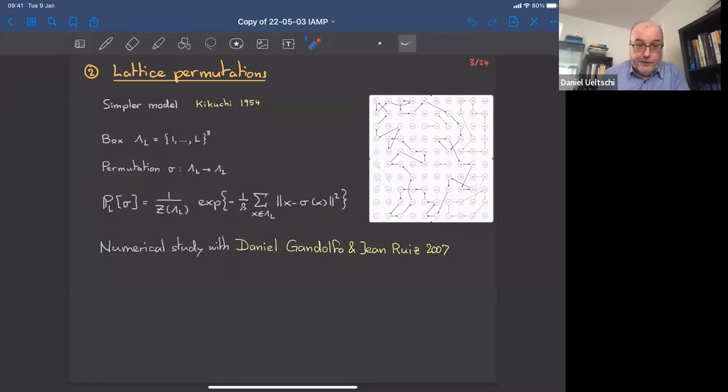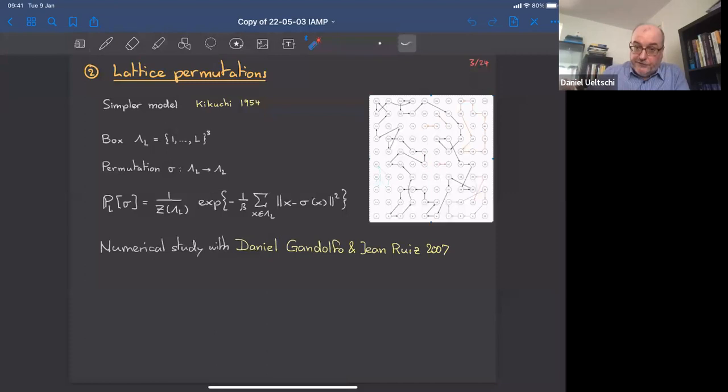So this is quite an interesting system. The spatial nature is very strong. One can wonder what the typical permutations are under this measure. Something to be observed is that the most probable permutation is the identity permutation, since you have a weight 1 over here. Otherwise, you get a smaller weight. Also, if those jumps are too big, then you really lose a lot. So here you have something which can be viewed as a typical situation. Each site is mapped to a neighbor or to itself, but not very far.